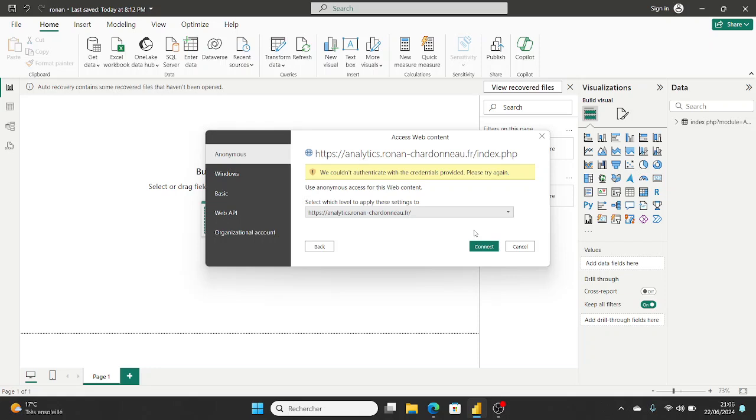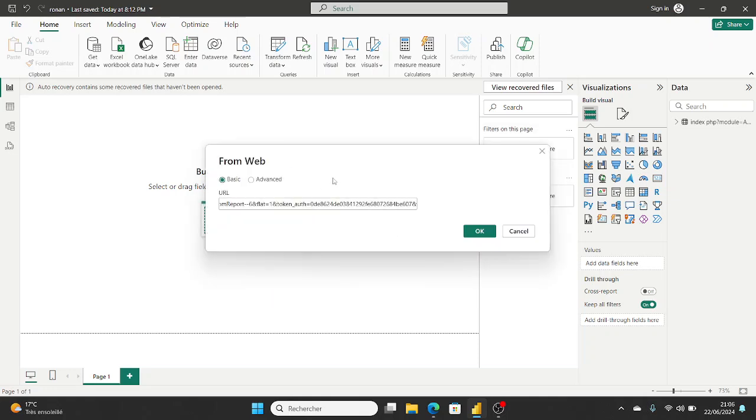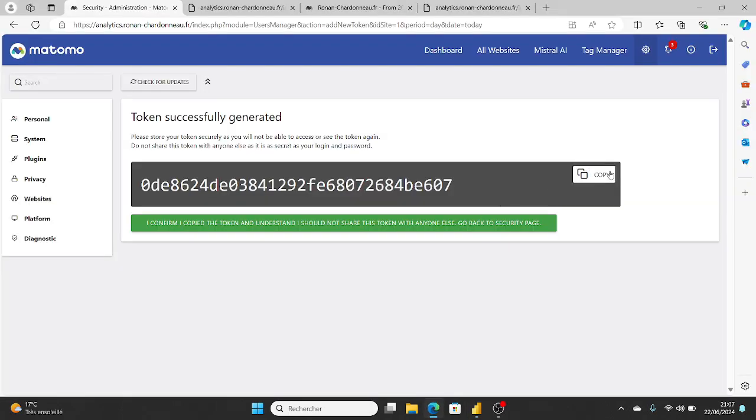So they couldn't authenticate. That's strange. Maybe I didn't use a proper request. This is normally good, but let's see if I remove this part. And if I go back over here, I just copy it.